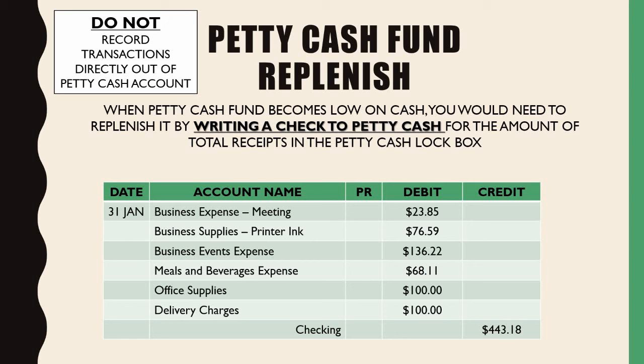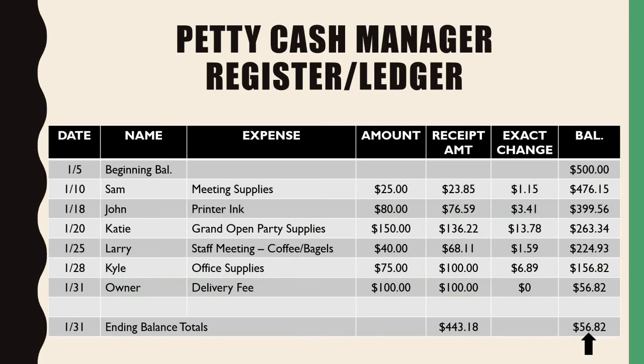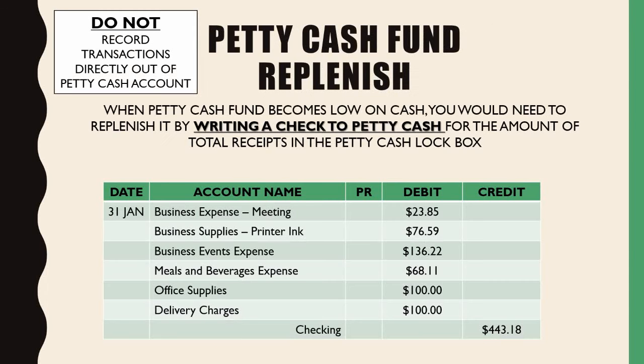So when I reach the end of the month, or usually when your petty cash drawer is just low in general, you notify the boss. The boss says, okay, do the accounting, right? Go ahead and give the lockbox to the accountant, right? Let them tally up how many expenses there were in there, and then let me know how much money I need to cut a check out for. Okay? So in this case, $443.18 was the exact amount that was spent, right? So that's the exact amount that I'm going to be writing out, because when you put this money back into the petty cash drawer, right, including the $56 that you already have in there, your total at the end of the day is still $500.